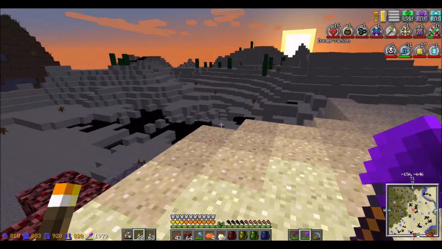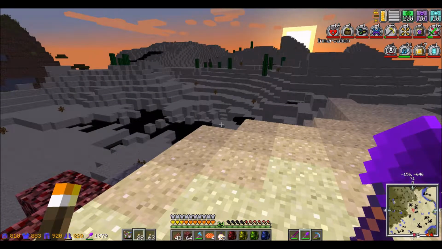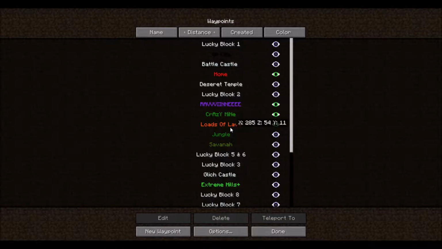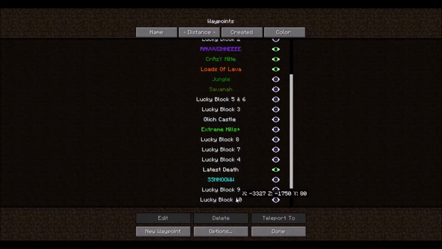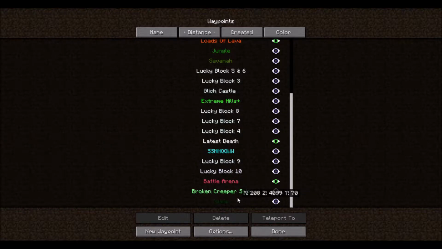One more episode. The end of the day, and that's going to be a lucky block opening. Let's see. I got one. I got two. I got three, four, five, six, seven, eight, nine, ten. I had 10 lucky blocks to open in the next video. So please come along for the final episode.